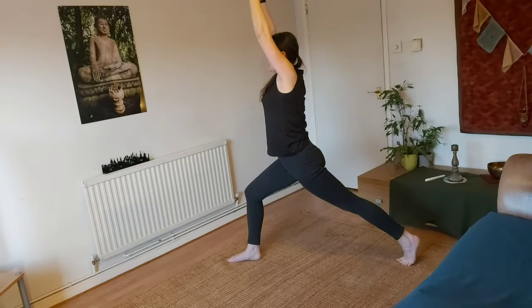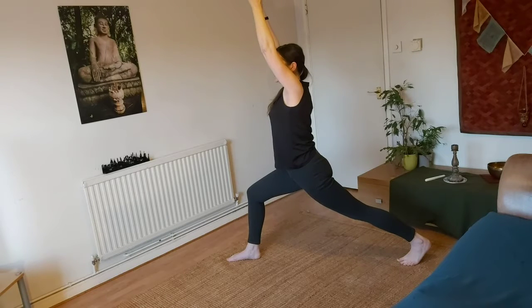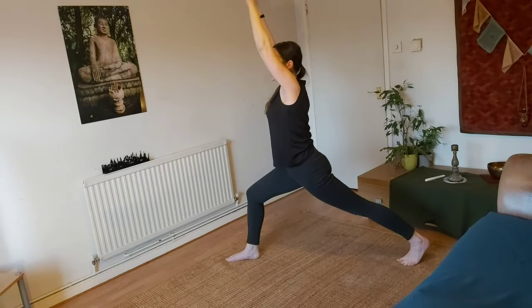And then breathe out, drop down. So that front knee is bent. Play with the position of the front foot if you need to. If you're feeling this in the knee, keep that back leg straight but strong.